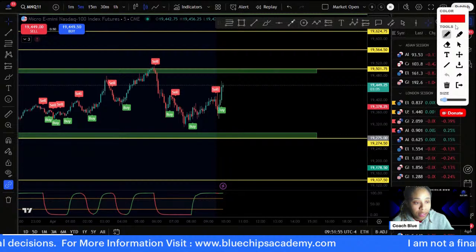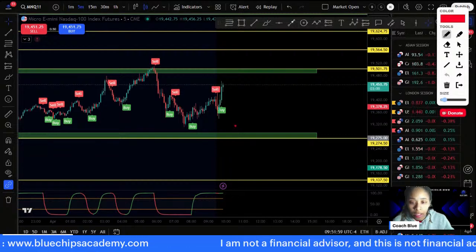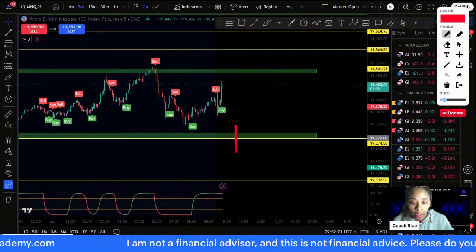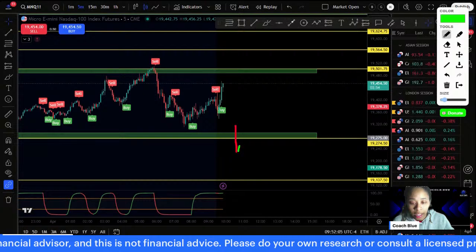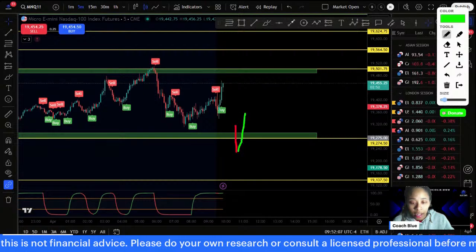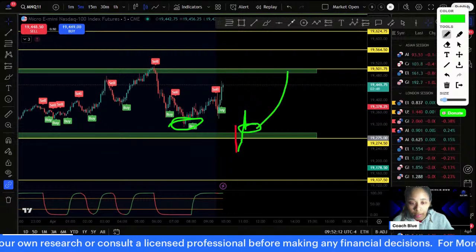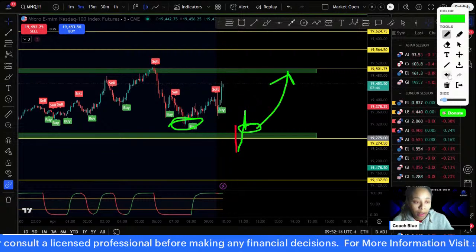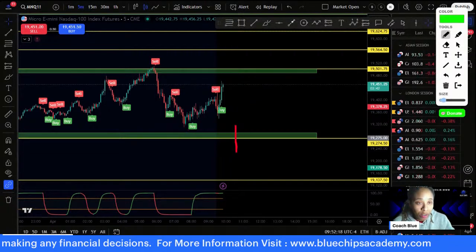And then a BPC rejection on the bearish side is we get our breakout here. We get our breakout here. But this next candle, instead of staying under here, comes all the way back in. And now we get a buy to take it to the upside. So that is a BPC rejection on the bearish side.